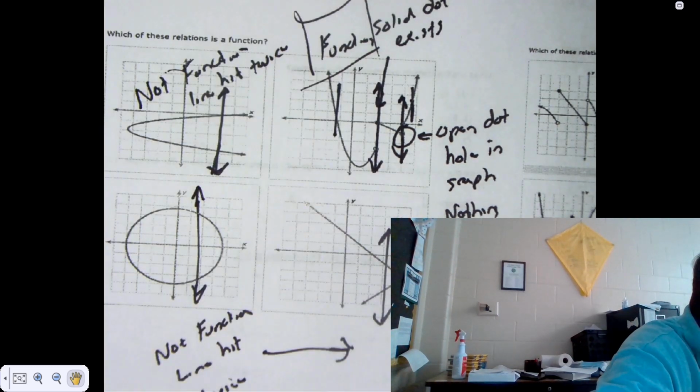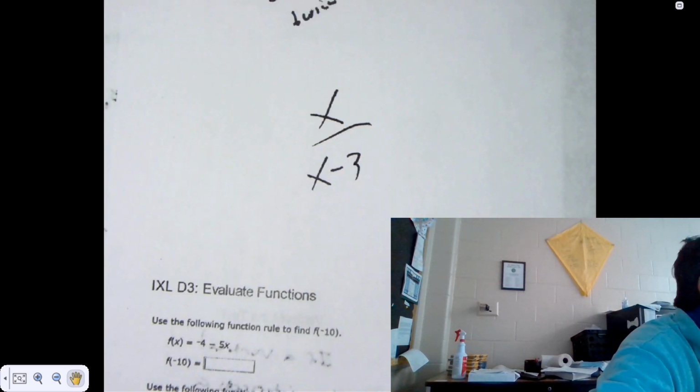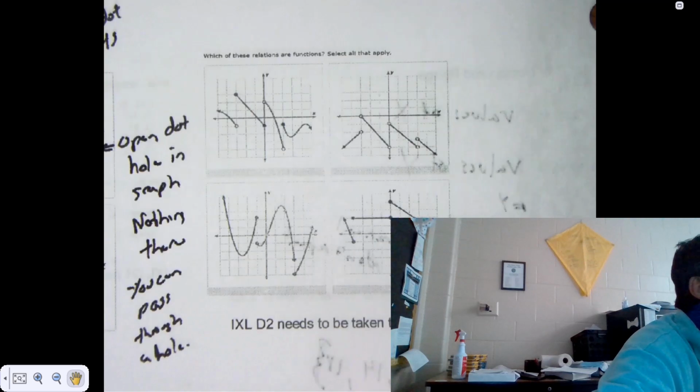Huh? What do you mean, why we're cheating? We're not. That's a rational expression. If x was 3, what would you be dividing by? Can that happen? You didn't cheat. There's nothing there. If I was to look at the graph, there would be nothing there because when x is 3, you're attempting to divide by what? The hole in the graph. Not cheating, just math. Why don't you guys take a shot at this one?